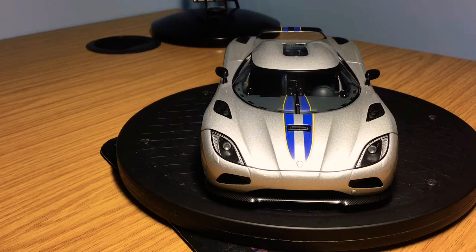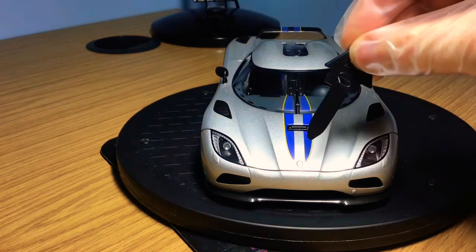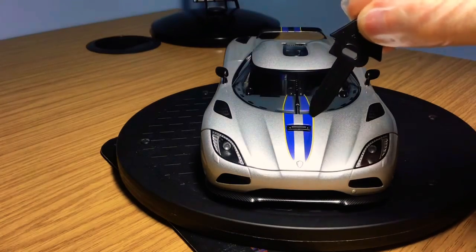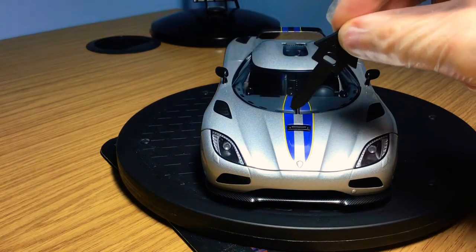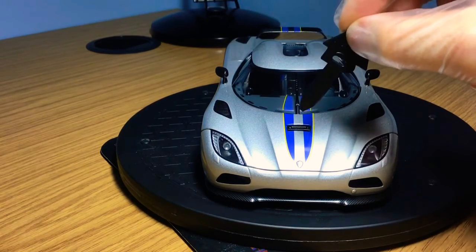The main headlights are done, again, very realistic. You can even see the matching carbon fibre weave in the background. You've got the main lights, you've got the indicators, and you've got the running lights on the side. All done very nicely, all very highly detailed, and I can't really fault AUTOart on the main headlight detail. You've got two Koenigsegg badges on the front. You've got the crest right at the front where it normally sits. Again, you can see the Koenigsegg crest in there, very detailed. And then you've got the Koenigsegg in text sitting on a carbon fibre plaque, which looks really nice, and AUTOart have done a great job.